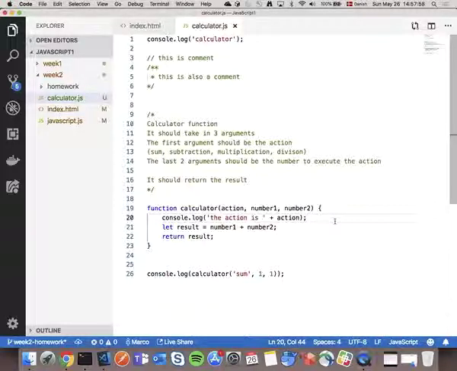Now imagine, and that would be a good exercise, but that could take too long, that instead of me doing the calculator, I would ask you to do the sum, you do the subtraction, you do the multiplication. But altogether, you have to work on one thing. So, for instance, someone has to do the sum first, and then give the code to the other to adapt to it. So I cannot change this now because someone is dependent on the sum. Somewhere, someone is dependent on this.